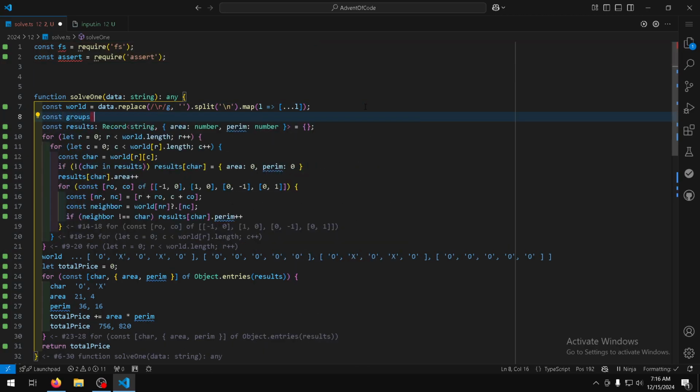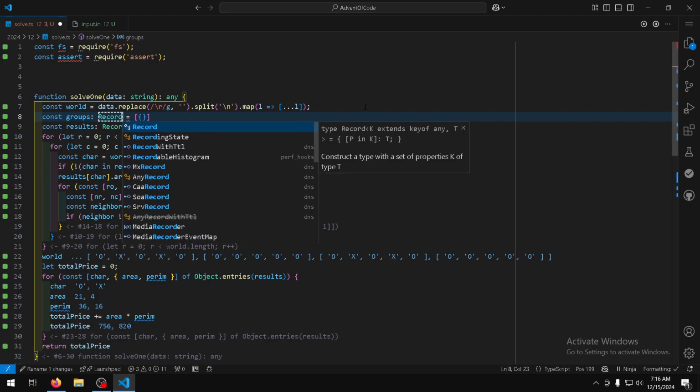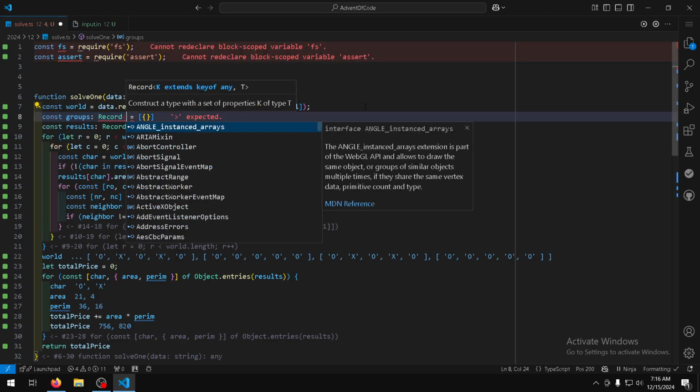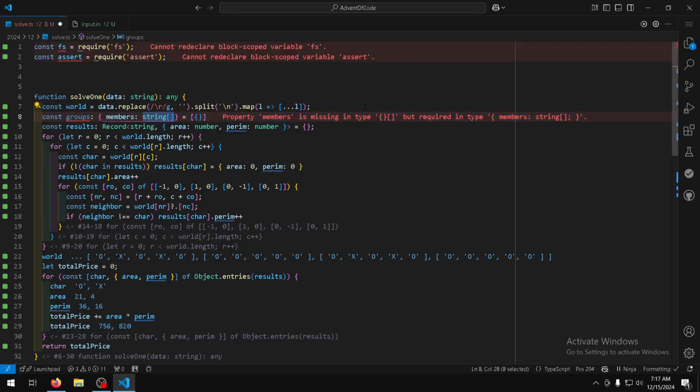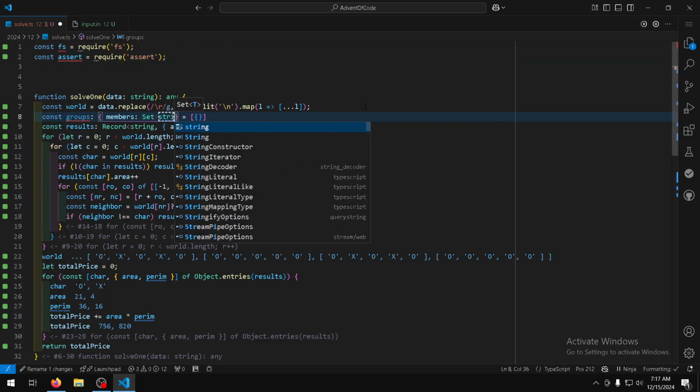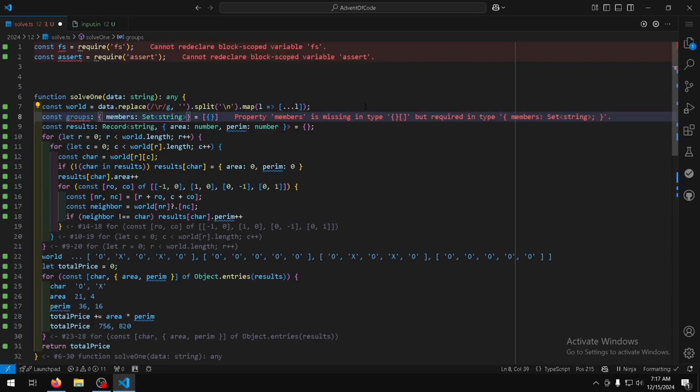Const groups equals an array of groups. So let me define this. Record. What do I want? I don't want a record. I want an actual object. So we have members, which is a string array. And we don't want a string array. We want a set of strings. We're going to get really inefficient with this.